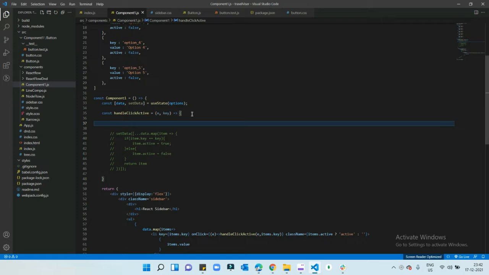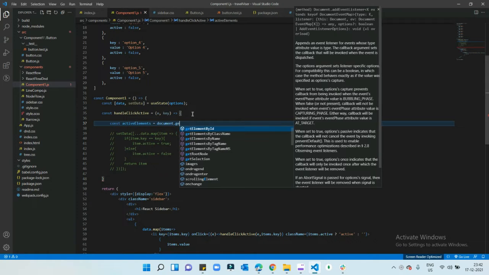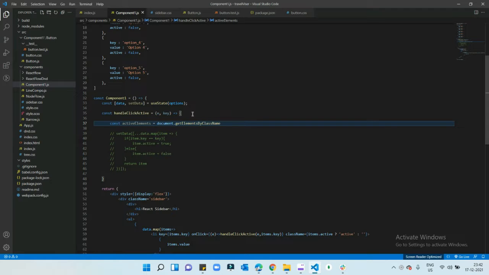We need to find, const active elements equals document dot getElementsByClassName, active.